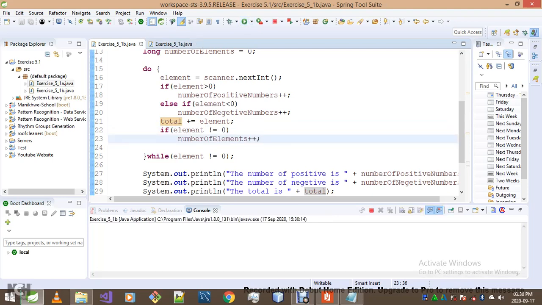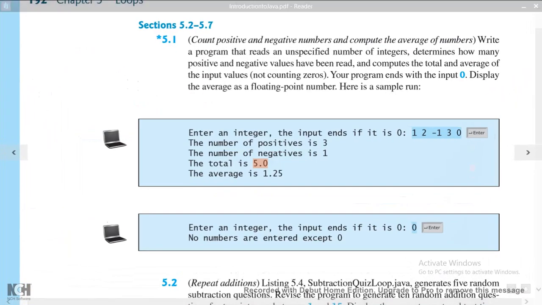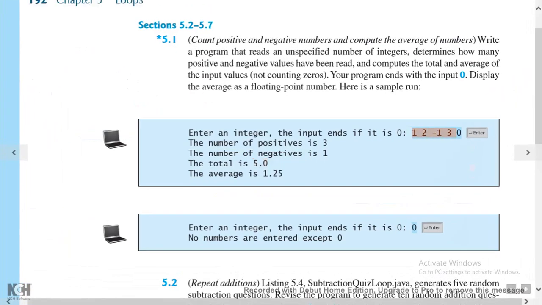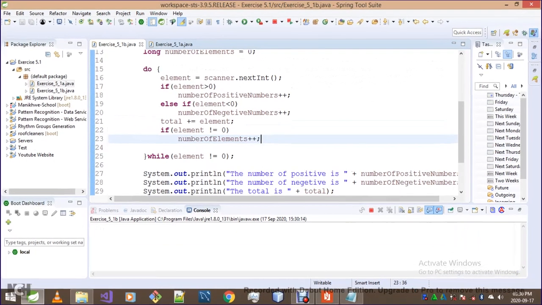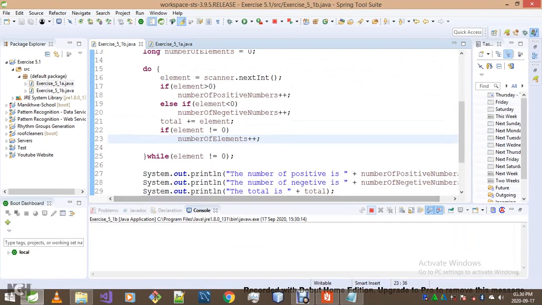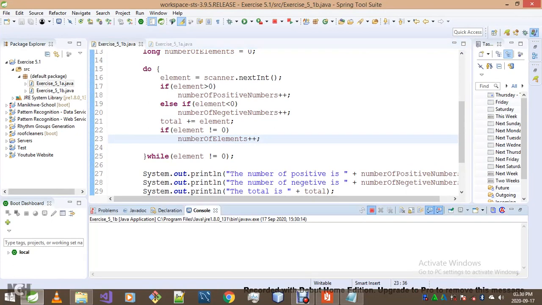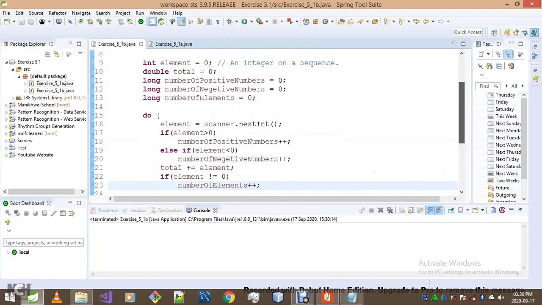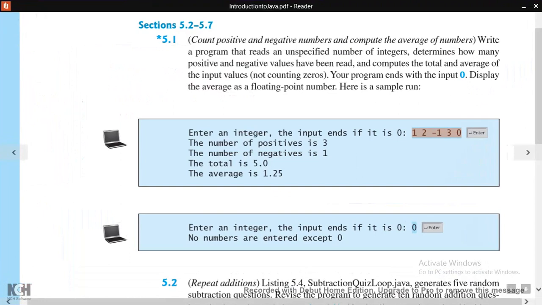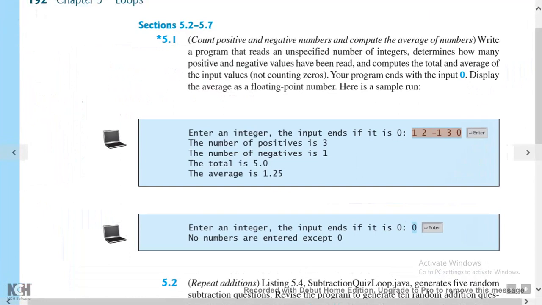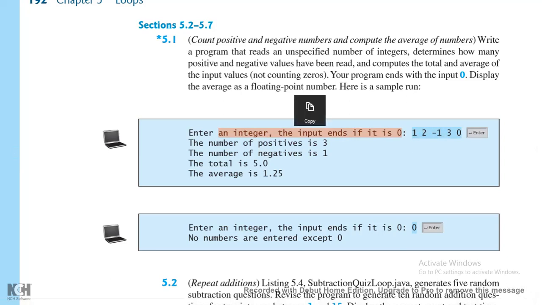Let's hit the run button and see what we get. Let's put the exact thing they had there. That was so stupid of me. I forgot prompting the user. Gosh.